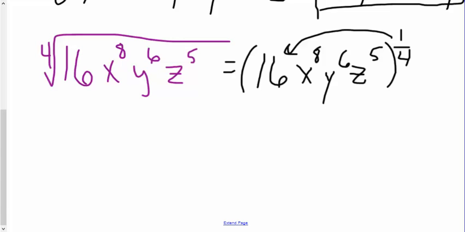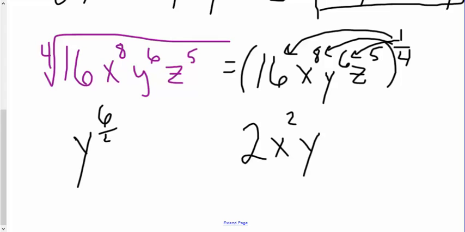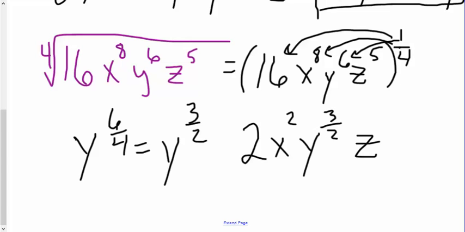So the 4th root of 16, we know, what times what times what times what gives us 16. That answer would be 2. x to the 8th, the 1/4 power of that, would give us x squared. And again, here you're multiplying by fractions, which is the same thing as dividing. If I have y to the 6th to the 1/4 power, that gives me y to the 6/4. But we know we can simplify that down to y to the 3/2. So that's what I'm going to simplify that one down to. And then lastly, z to the 5/4.